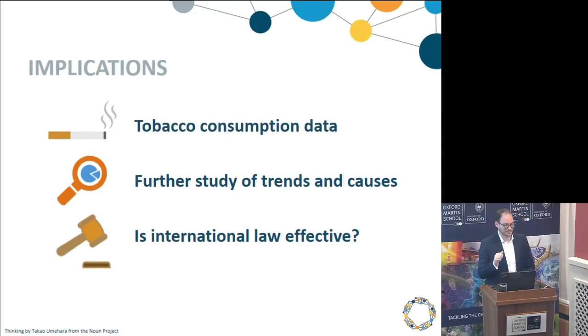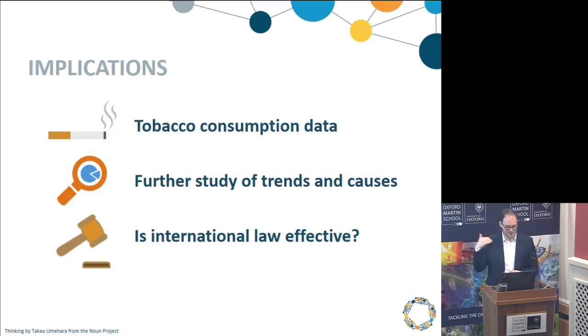Now, in terms of the implications of this, it's not just a matter of figuring out whether it works. Another key point that we learned in this process was about data. Unfortunately, existing data could not be used to conduct a quasi-experimental impact evaluation. Some of the leading data on tobacco, provided by the Institute for Health Metrics and Evaluation based in Seattle, is generated using variables, and they smooth out their data, often because it's imputed in contexts where there's missing data. That's great data for coming up with an estimate for how many people are consuming tobacco or how much tobacco is being consumed. But because it's created through a modeled process, you can't take advantage of trying to find discontinuities in the data.